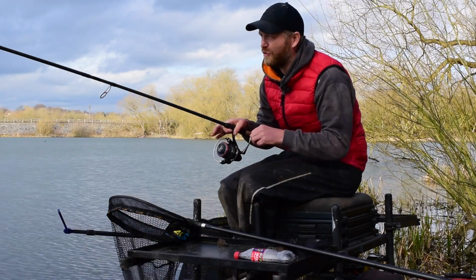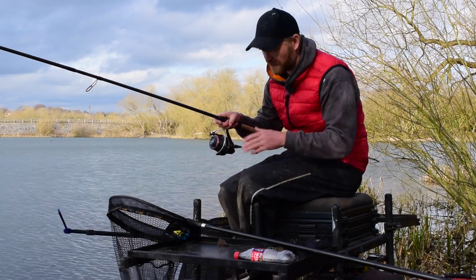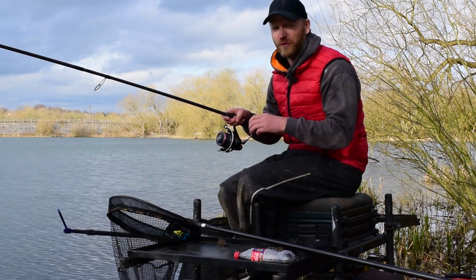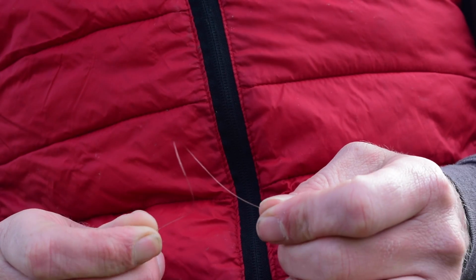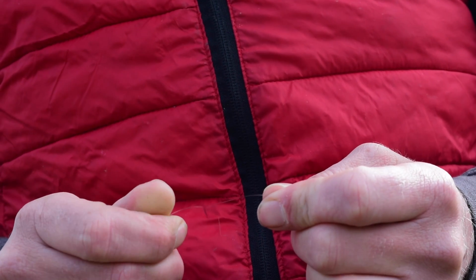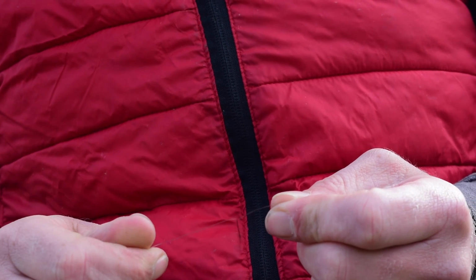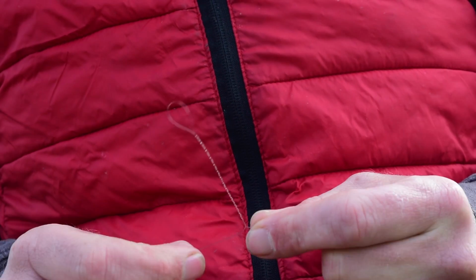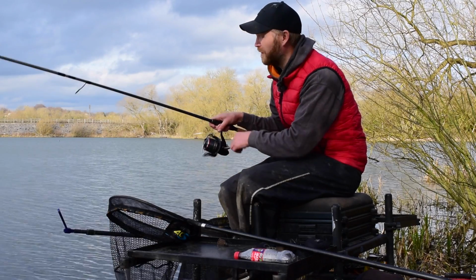I've got that twisted loop. Now, some people struggle tying those twisted loops, but it's really easy once you get used to it. Simply a case of pinching the end of your line with both hands, and twizzling and rolling the line between your finger and thumb, and you'll create a nice tight twisted loop. The line will naturally go together and sort of meet each other.